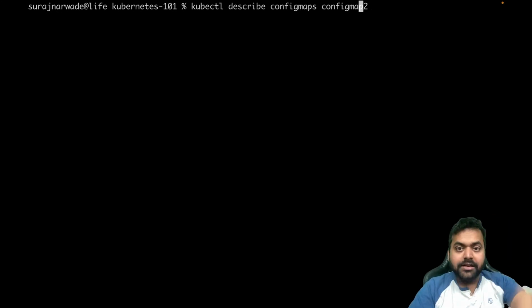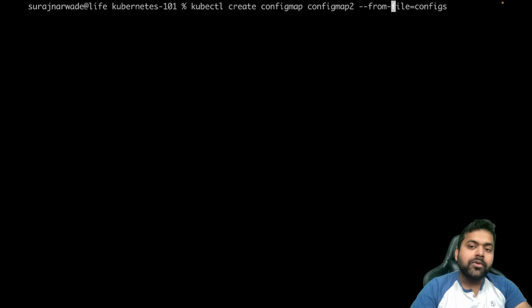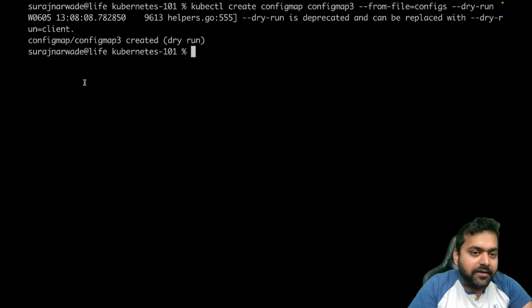Now let's say you don't want to create the config map, but you want to see how it looks, or you want to store the config map. So you can just do -o yaml and dry run. If I just run dry run, it will say configmap created (dry run).